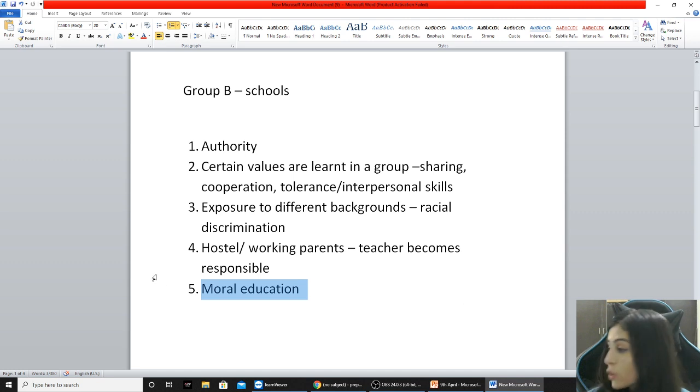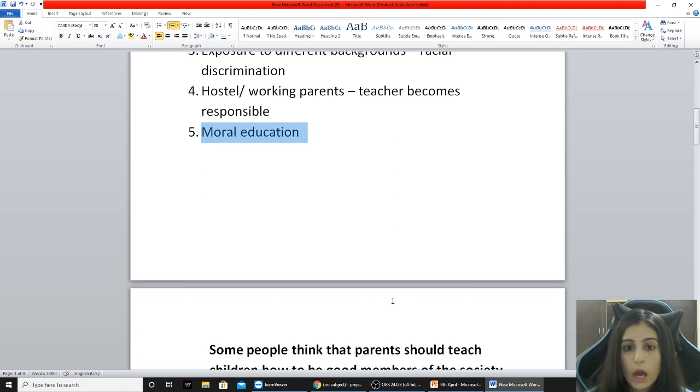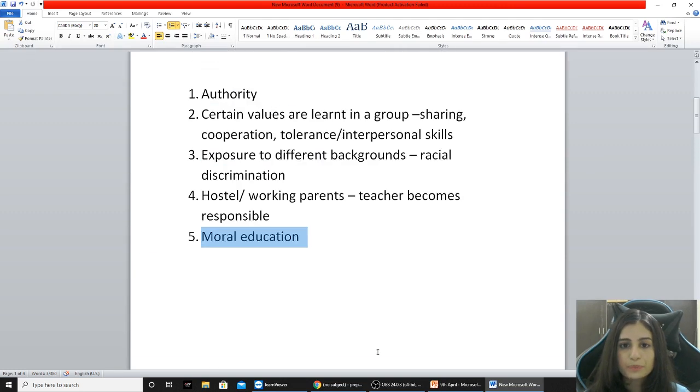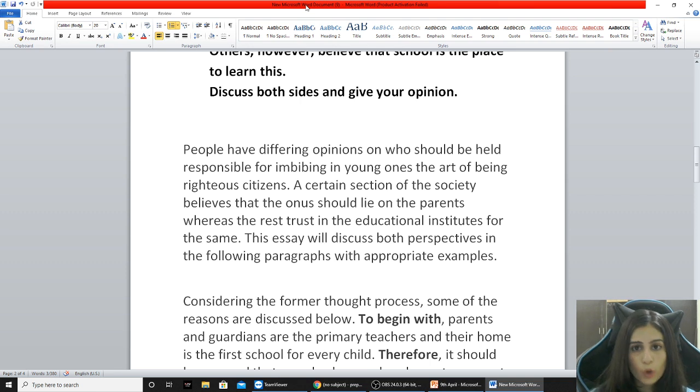Okay, guys, so it's your choice whether you want to write about moral education or not. Our schools did teach us that, so it really depends. So somebody mentioned that these days schools are not like Gurukul. Okay, so these are the points. Let me make the changes in the essay that we wrote yesterday, and you can follow up and let me know if you want to ask any doubts.